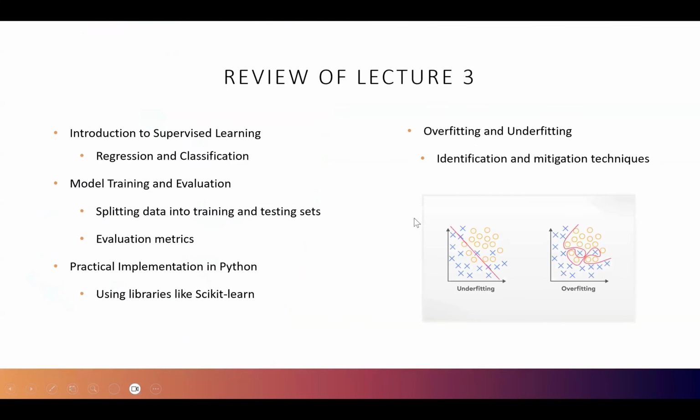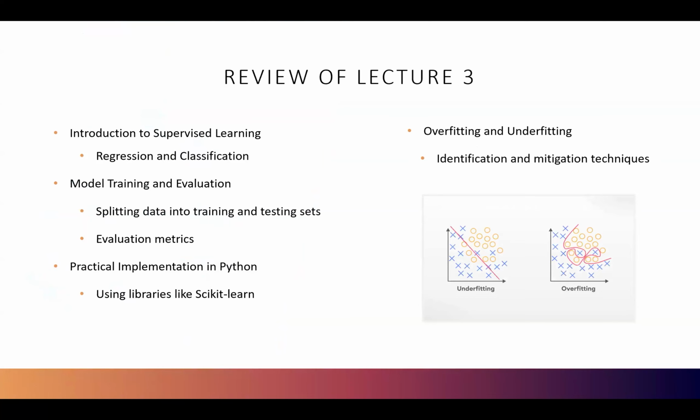So, what did we discuss in the third lecture? We spoke about supervised learning, specifically regression and classification. We spoke about model training and evaluation, and we had two examples, one with the diamond and one with the flower classification.